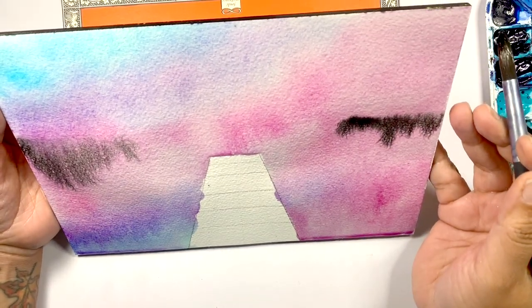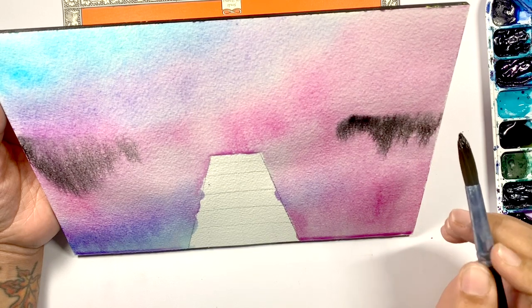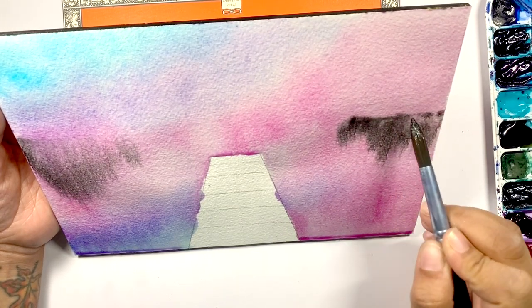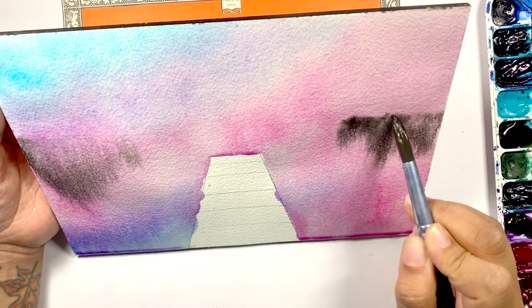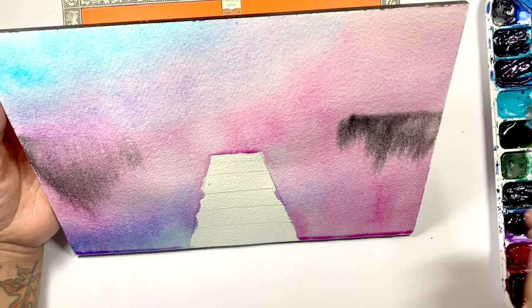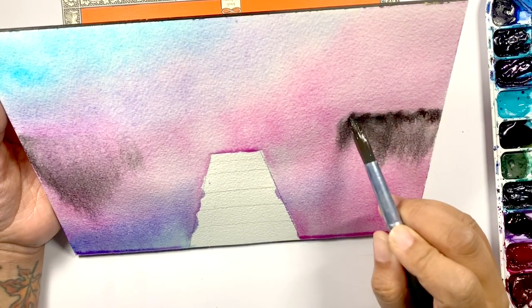If you can see on the left side of my paper, I held it down a little too much, so the black really got desaturated on top as it found its way down the bottom of the paper. So I am going to go back in and add a little bit more on that side.